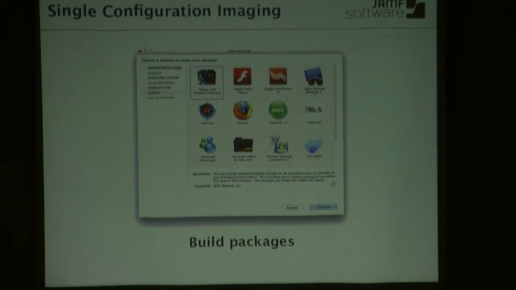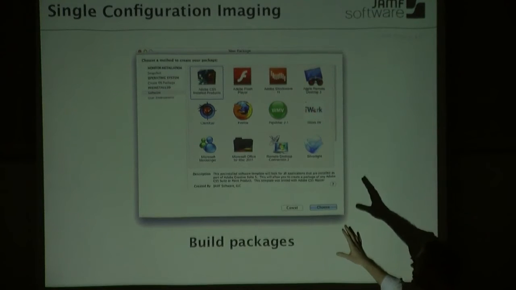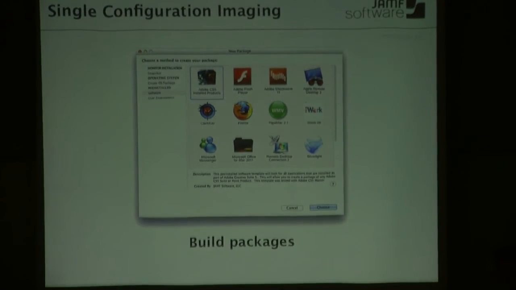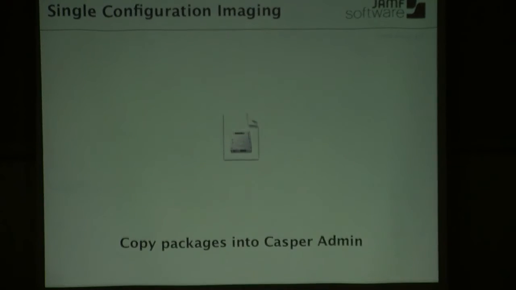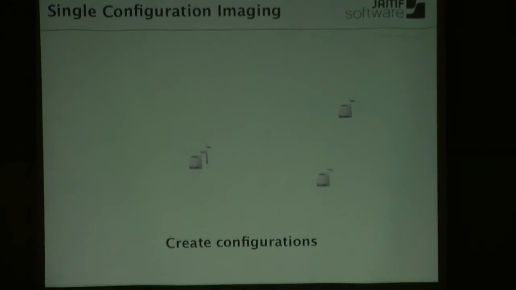But again, this is what Composer looks like. It's gotten a little facelift recently. But in here, we've got pre-installed software templates. So all these items that you see here are templates for those applications, so that you can reach into the operating system and pull those packages out. We've got a variety of templates. I'll walk through some of the different ones in a few. But this is also where we're creating our base operating system. Once we've created those, again, we're going to upload them. We're going to copy them into Casper Admin. And then we're going to create our configurations.